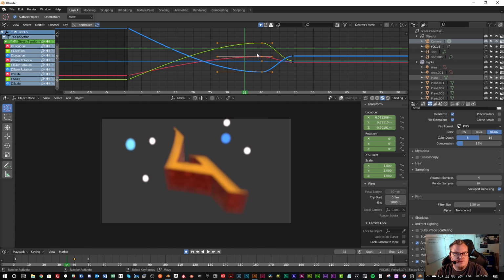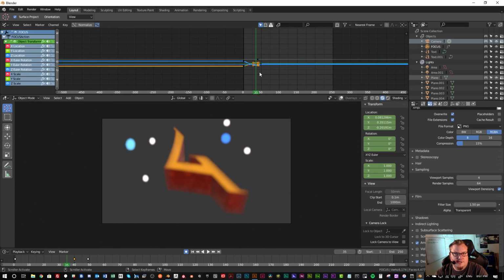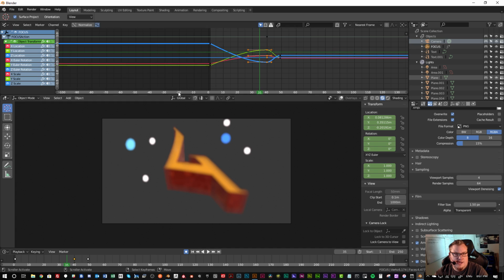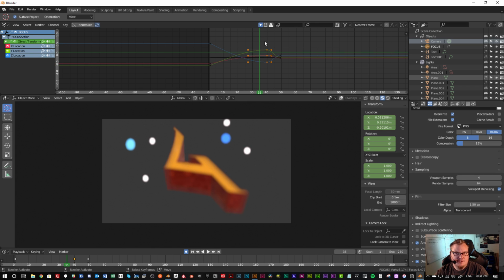And rather than do this in the graph editor, because it's going to get a little tricky with all of these extra settings, I'm going to do that in the dope sheet, or I'm going to do that down here. So once again, let's get rid of all the extra things we don't need to be animating, like the rotations and the scales. And now we just have these to focus on. So down here, got these. Let's move those back over to here.